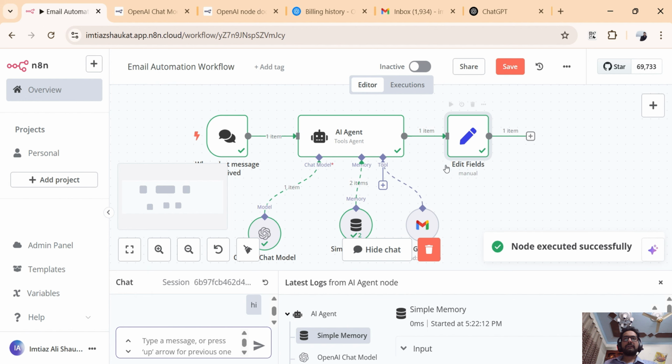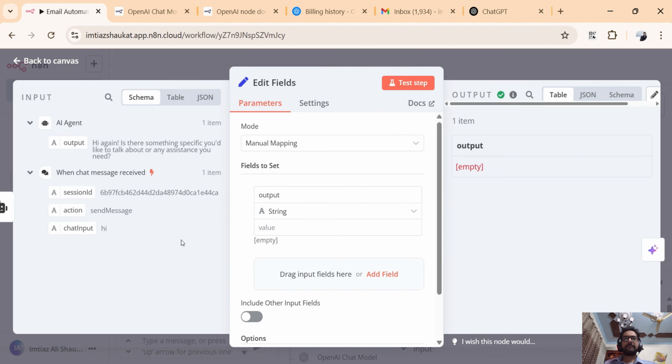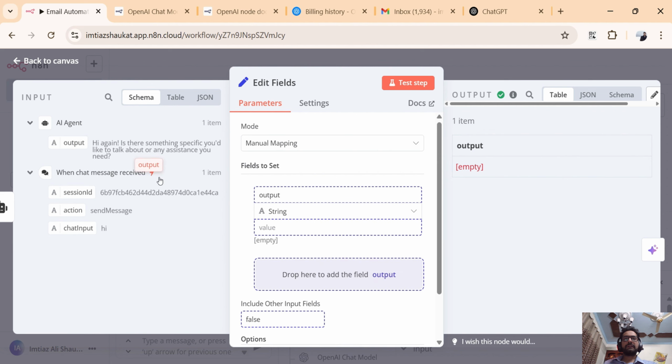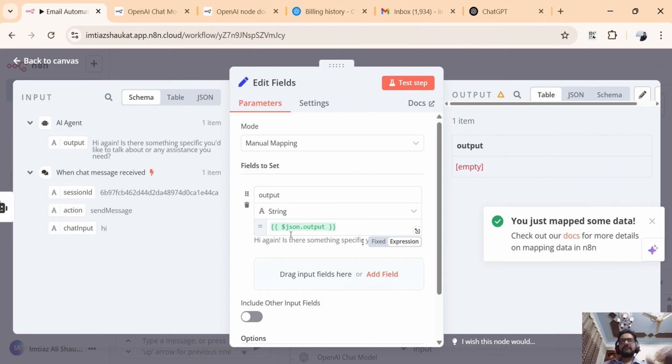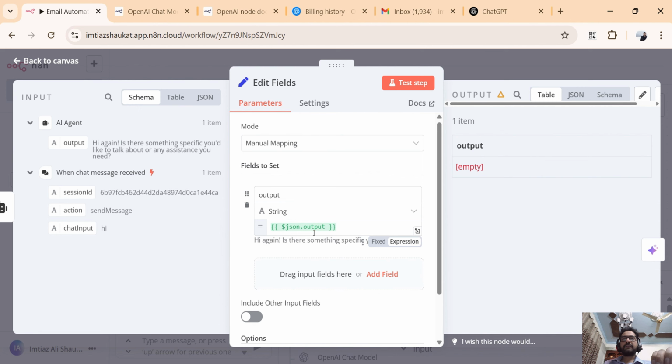right? Now this would have received something, right? This is the output, right? And so we need to provide this output here. So yeah, I have shown you that I can actually drag and drop some parameters from inputs to this, right?